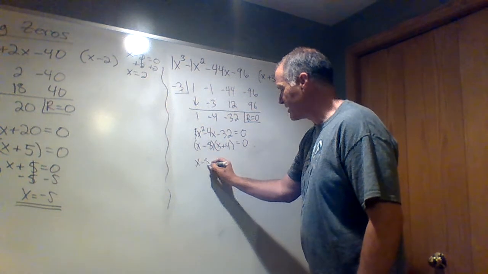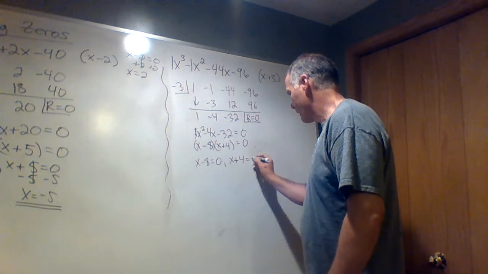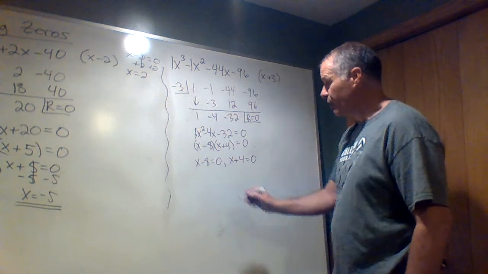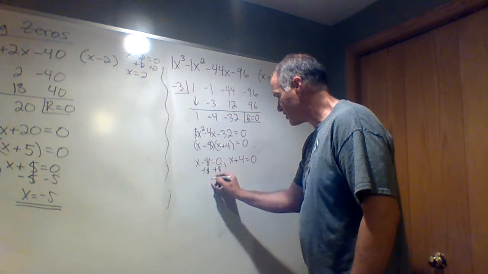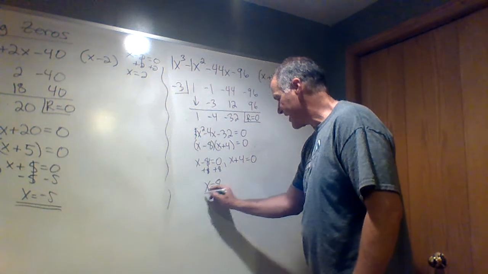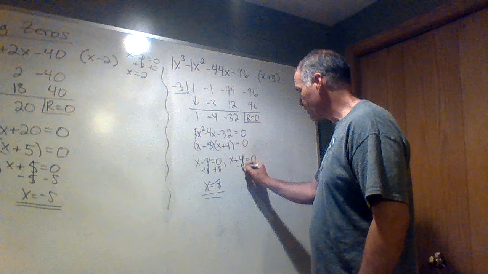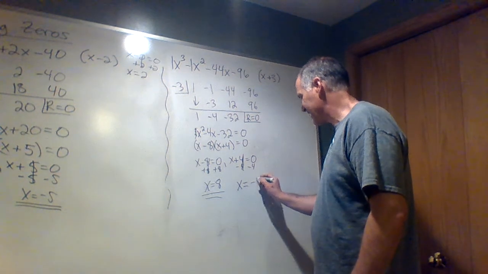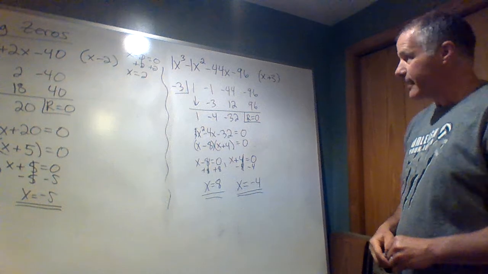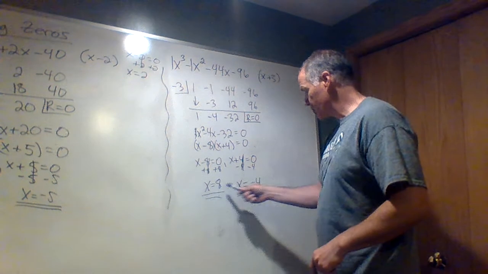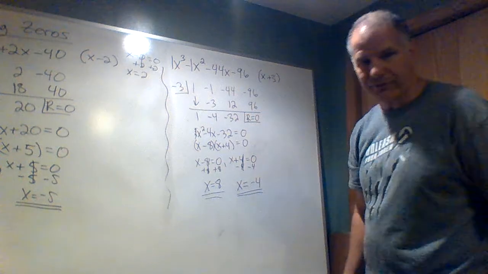Okay, and again, just like we did before, set these each parentheses equal to 0 and solve. So x -8, so I'm going to +8. So my first answer is a +8. The second answer, I got a +4, so I'm going to -4. So the second answer is a -4. Okay, and there's our 3 answers. 1, 2, 3. Okay, again, there's an x to the cube, so there's 3 answers that we're looking for.